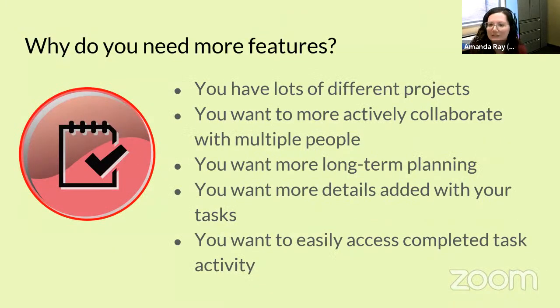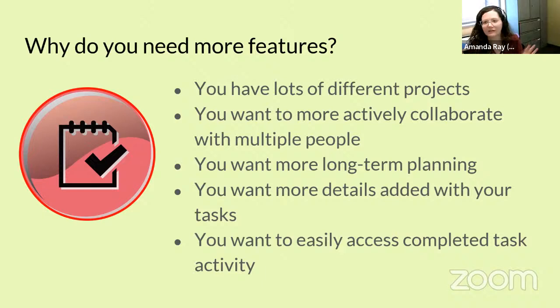So why might you need some more features? These apps work great, and they may be all you need to have a digital task management system. The things you need to remember get put in a system and they're there. Well, maybe you have a lot of different projects. I know I do. I have things that I do at work. I have things that I do at home. I have things that I do in my volunteer organizations. I have things I want to read.